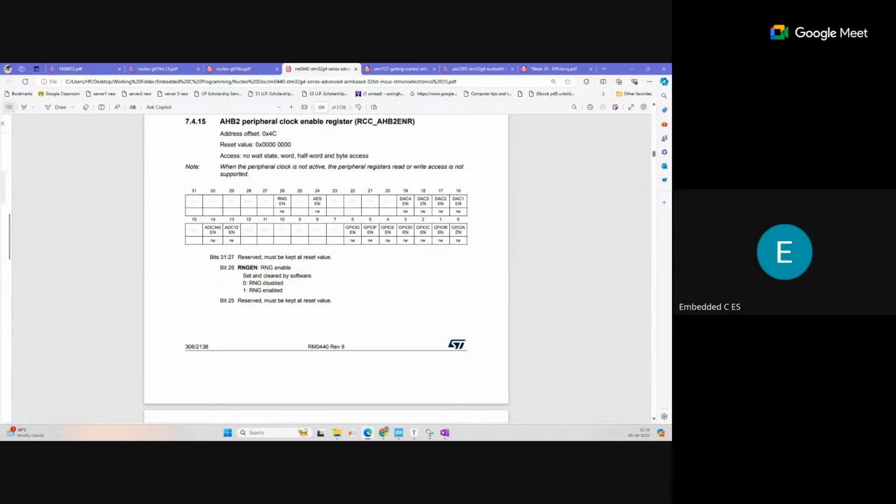These are the GPIO enable bits required. So for the AHB2 enable offset, we need to set this bit. For GPIOA, we need to set this first bit as 1.